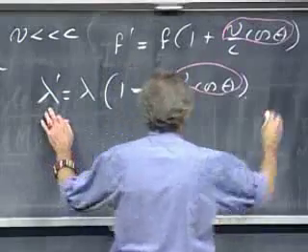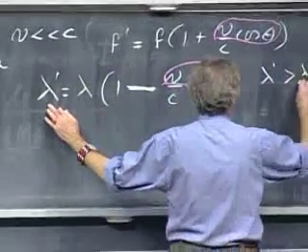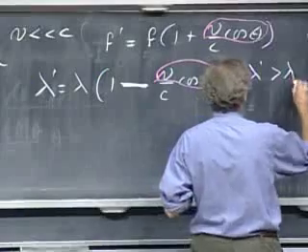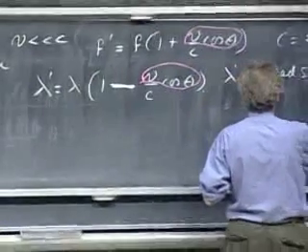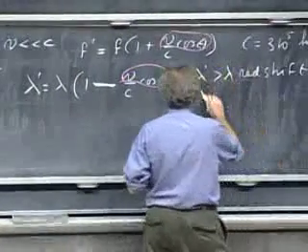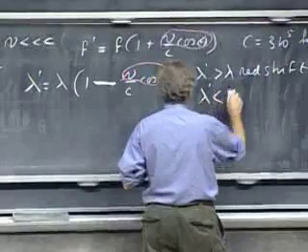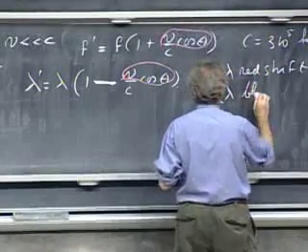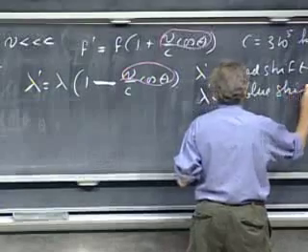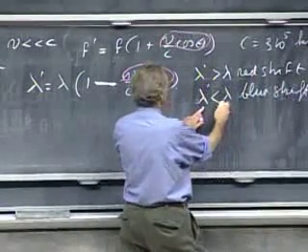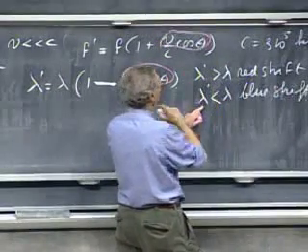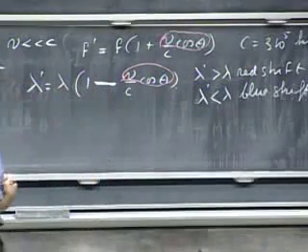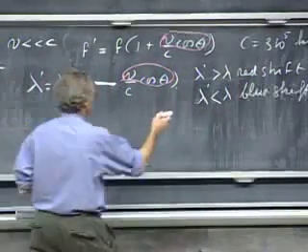If lambda prime is larger than lambda, the object is going away from us. We call that redshift. The object is receding. If lambda prime is less than lambda, we call that blue shift, because the wavelengths become shorter and it moves towards the blue end of the spectrum. Here it becomes larger, shifts to the red part of the spectrum. The blue shift means the object is approaching you.